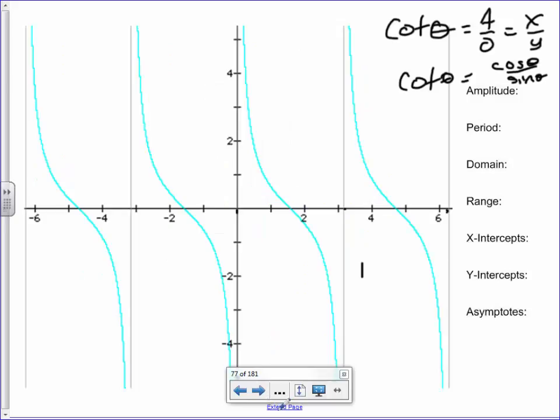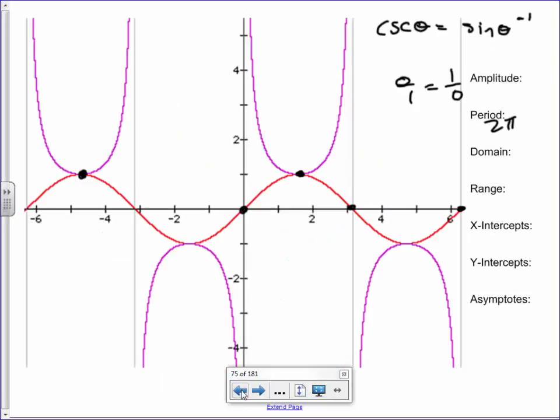But any tan graphs, just based on how they seem to work, they don't take nearly as long to repeat. From this point to this point right here is only pi apart. So I should point out, tan graphs and cotan graphs are only separated by pi. What was the other one? So everything that is based on sine or cosine, or secant and cosecant, takes 2 pi to repeat. Tan graphs, though, are only pi for them to repeat.